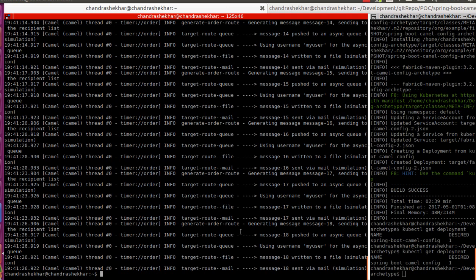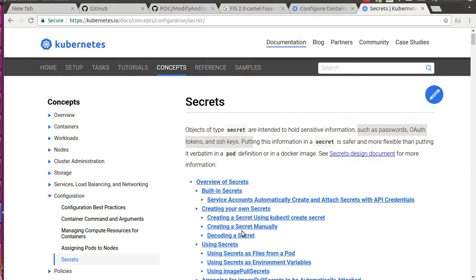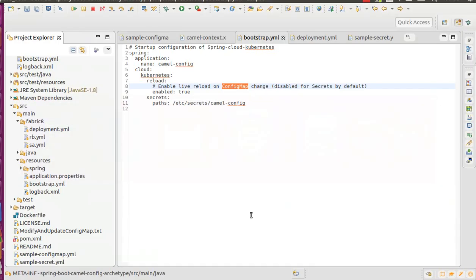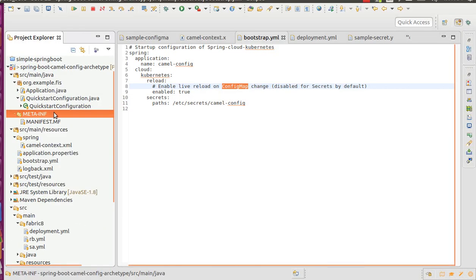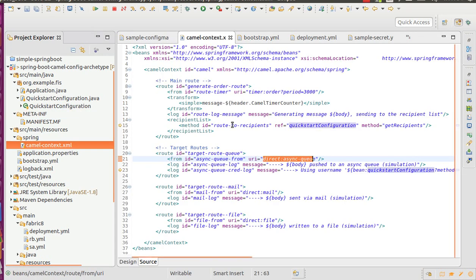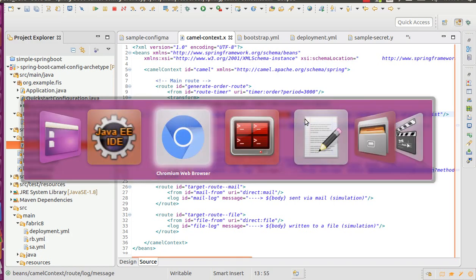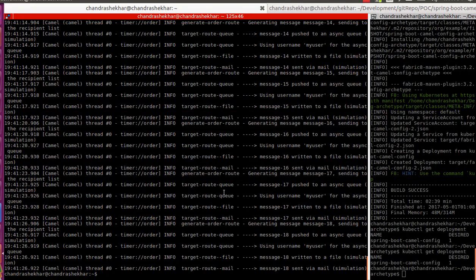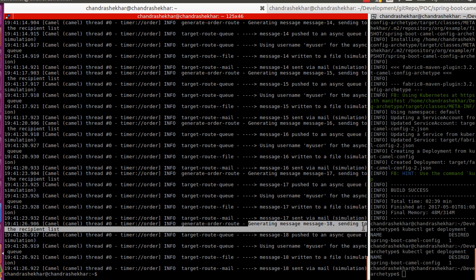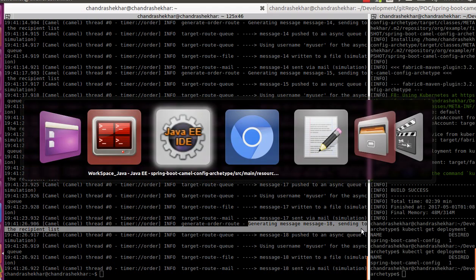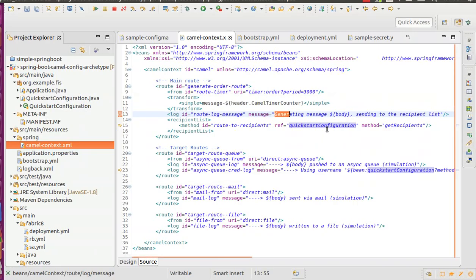Now if we map it with the code, firstly it should print generating message. Let us see that. Generating message 18th message, it is sending to the recipient list.